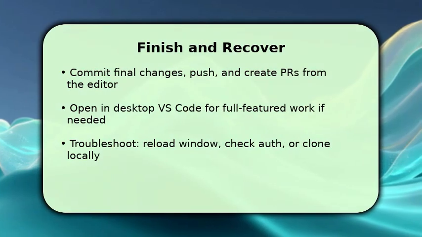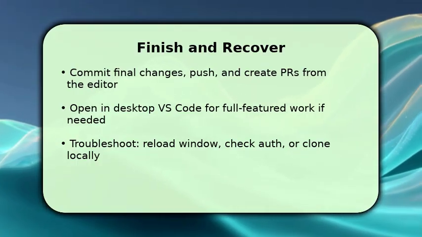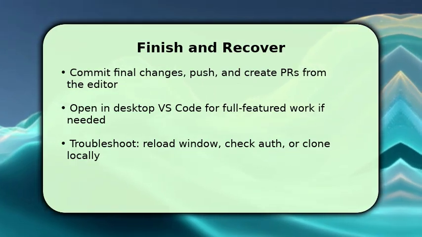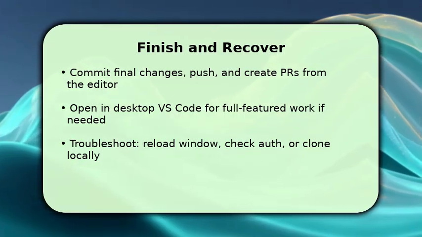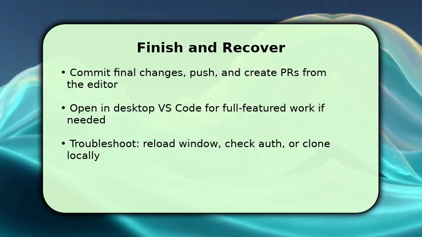To finish, commit and push your final changes, then open a pull request if you need review. Everything is integrated in the web UI. If you need advanced features like native debuggers or containers, open the repo in Desktop VS Code. Use the Open in Desktop action or clone locally.